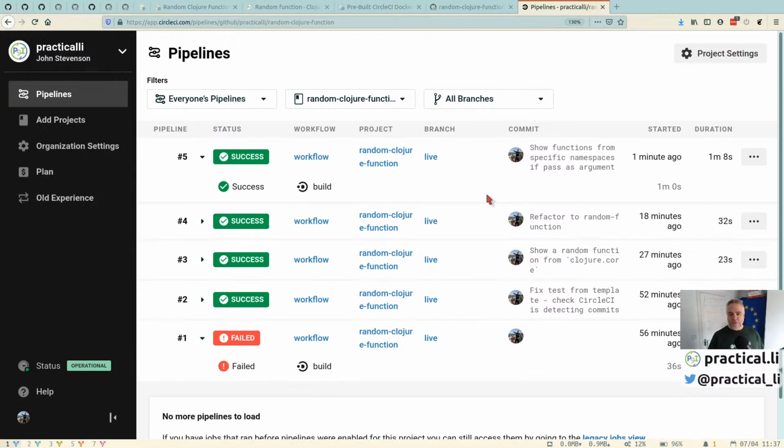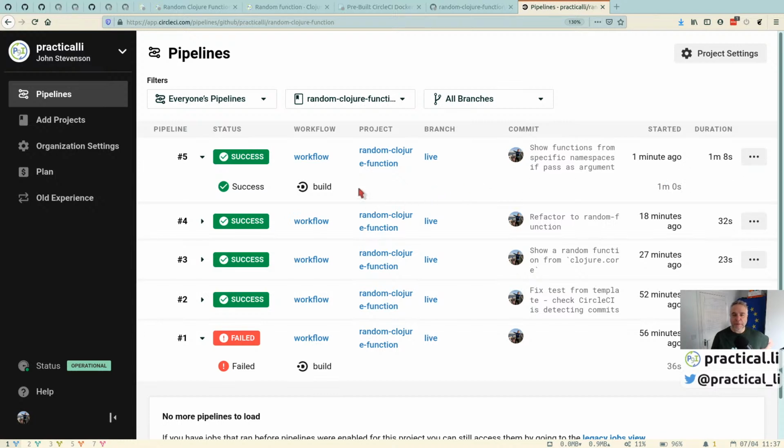And they're not going to be much slower, even if we had 100 tests or so, because most of the time is spent firing up the Docker image, and sometimes that can be a little bit slower.